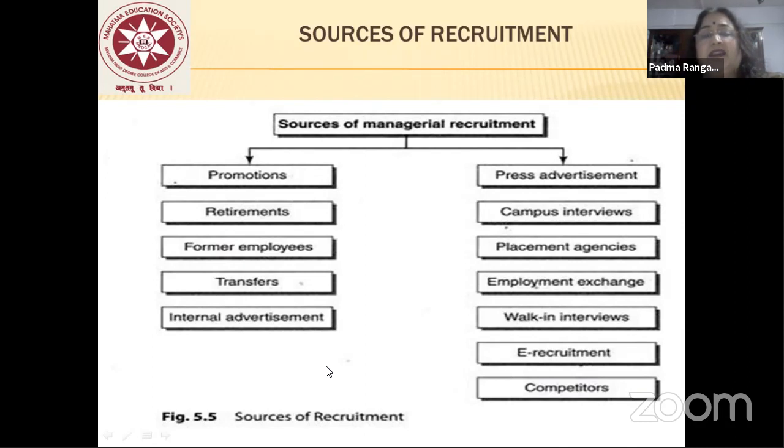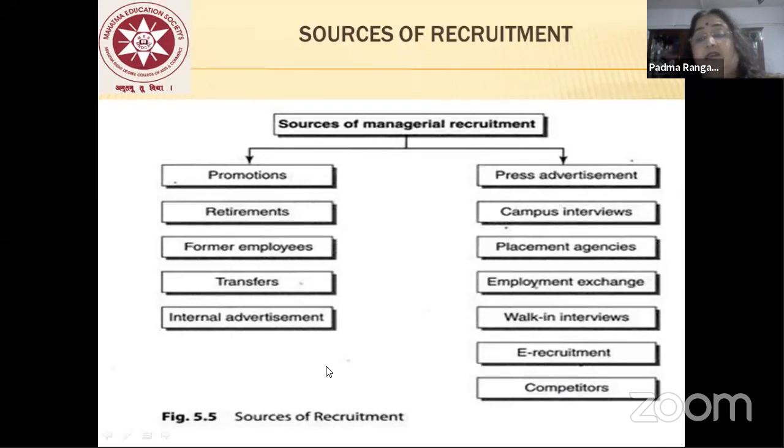So when you're looking at an external source of recruitment, it means the business organization is ready to wait for the entire recruitment and selection process. If we want new fresh blood, we don't want to hire from within. We want people from outside who bring new knowledge, new ideas. People from within already have experience of the company and are already well molded to the philosophy and working patterns of the company.